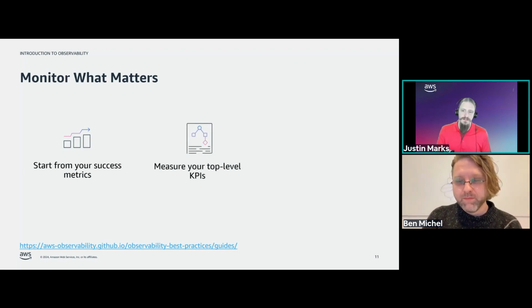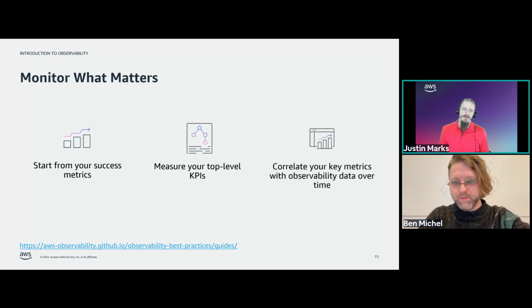Regardless of your application, you have to identify those key metrics, right? And work backwards from those key metrics to see what would impact that metric from an app or infra perspective. So if high CPU on your web servers would endanger those customers putting those purchases in, and in turn your sales, then monitoring that CPU utilization is important. So know your objectives and figure out how to measure them.